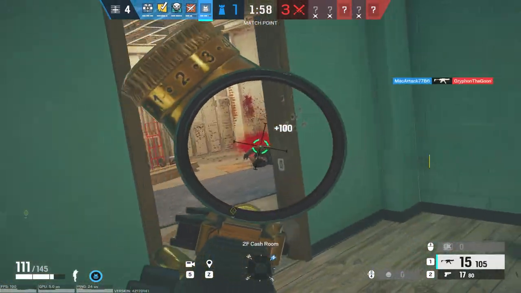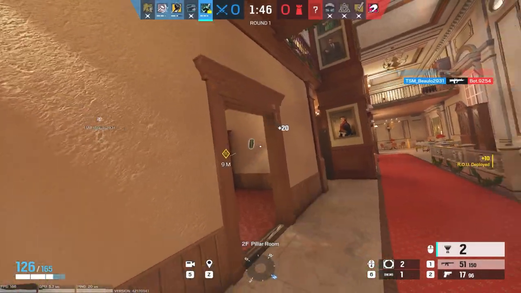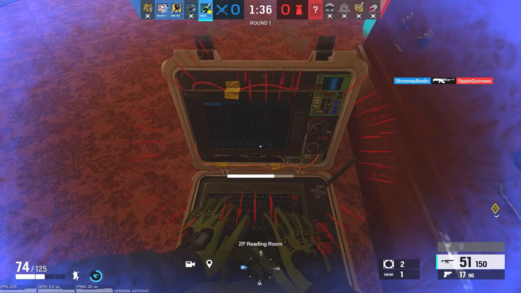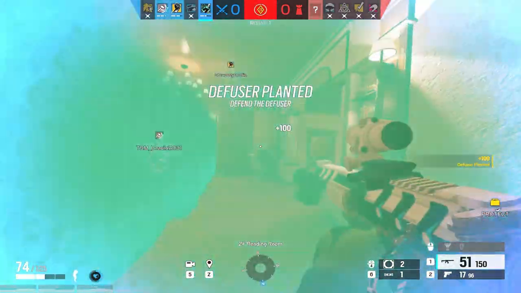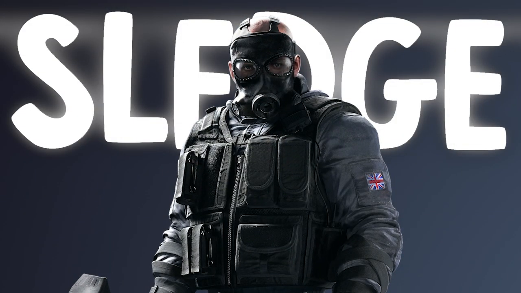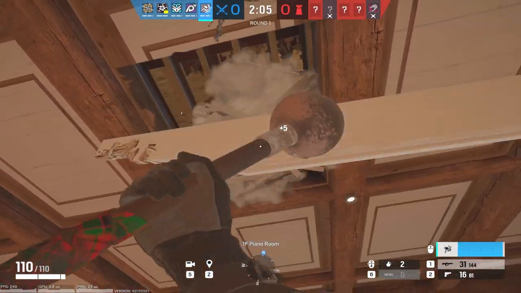Skopós. Spam all smoke screens on site and plant. No one on either team will be able to see or hear anything. Let's go. Sledge. Get up on furniture to sledge the destructible floor above you.